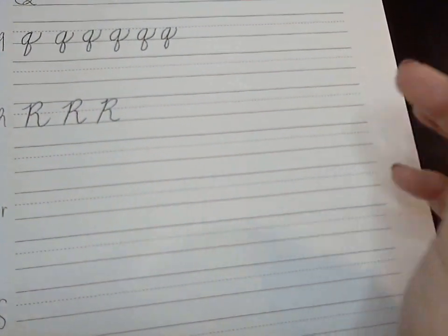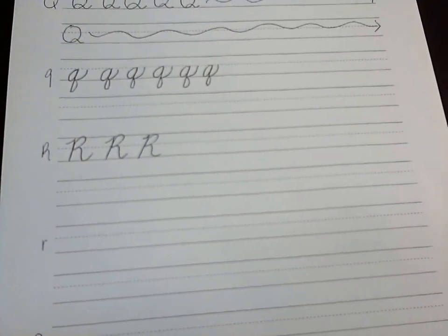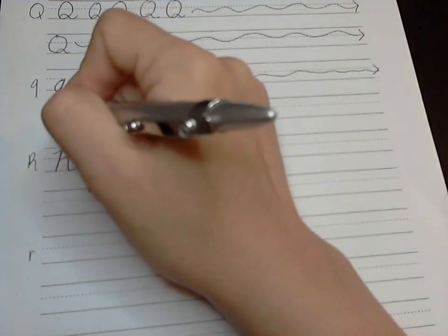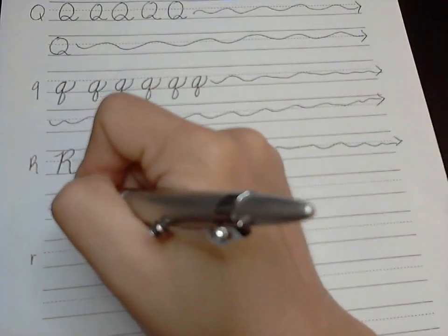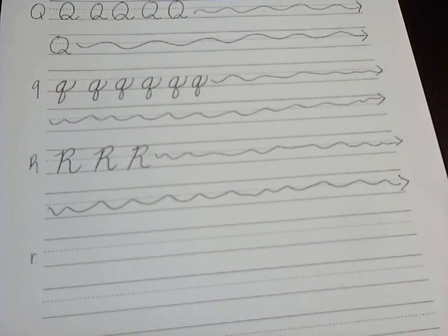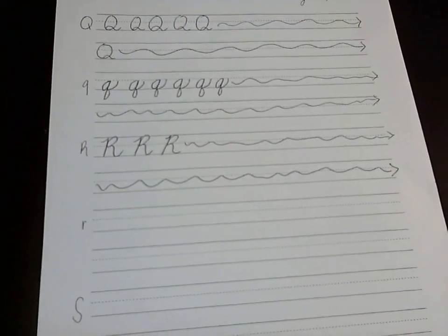All right, let me just clarify for our viewers that you're going to do the lowercase q all the way to the end. You're going to do another line of the lowercase q all the way to the end. You're going to do the uppercase R all the way to the end, and you're going to do another line all the way to the end. So just because I'm not doing it doesn't mean you don't do it. You must do it too. You must do it in the first place because this is your assignment and I don't want to send it back to you because you didn't finish.